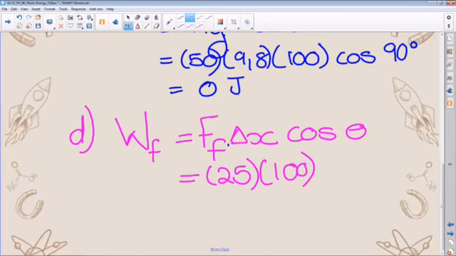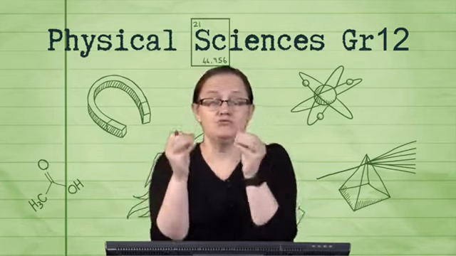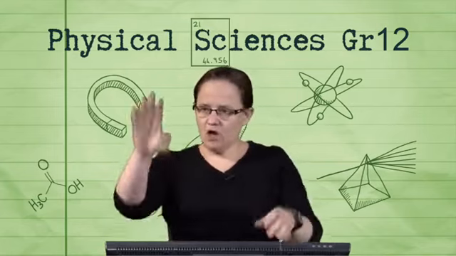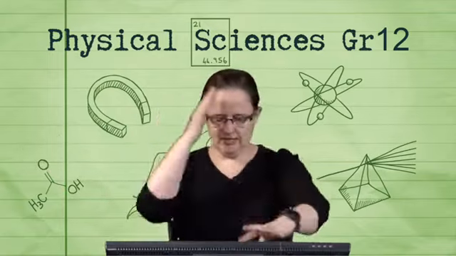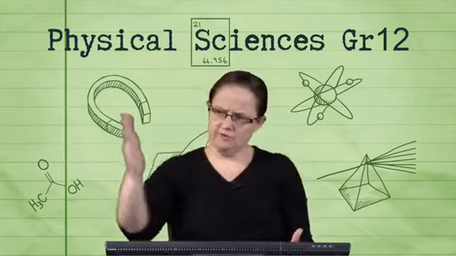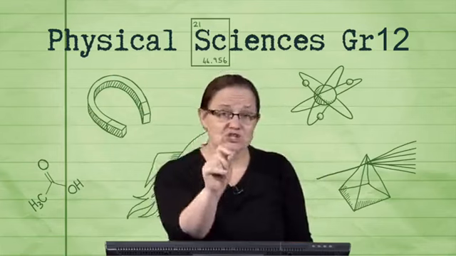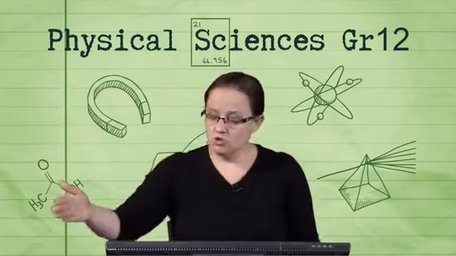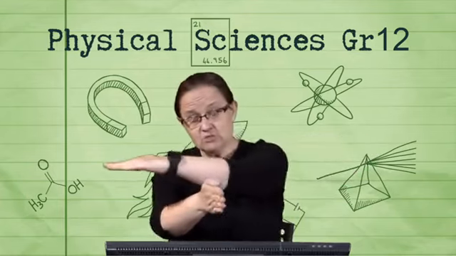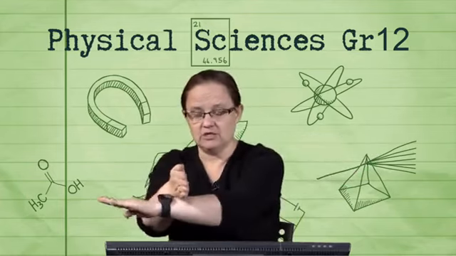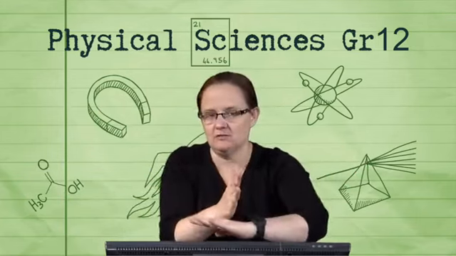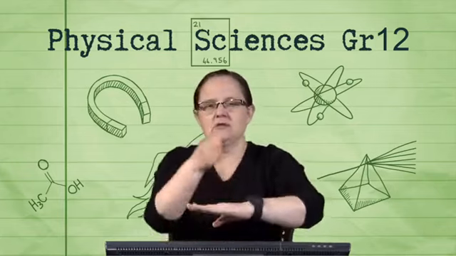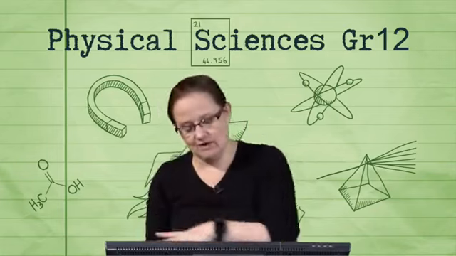And now comes the trick. This is really, really important for you to get. Your object is moving this way. Just go with it, it's hard because of the screen. So it's moving in this direction. We know friction always opposes motion. So my object's moving this way, but friction's moving this way. Friction goes underneath and goes in this direction. So my object and my friction are at 180 degrees to each other. Friction is always at 180 degrees. It's in the opposite direction to motion.